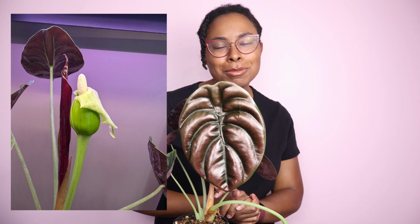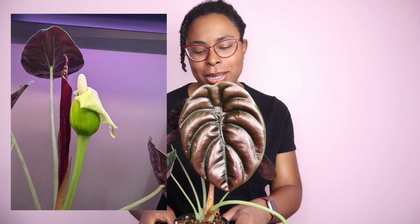But yeah, this is my Alocasia cuprea. I don't think this is the red secret or anything like that. They all look the same anyways, from my understanding. Again, my understanding, it's just the difference in the color of the flowers. I think that's why it's called red secret, because when it blooms, it has more of a redder flower, and that's the red secret part of it. But outside of that, I believe that they're all the same. This one bloomed, and I think it was more of like a white flower. So maybe it's just a regular cuprea. I don't know the difference, but I'm speculating. But yeah, I tend to keep this one more on the moist side.